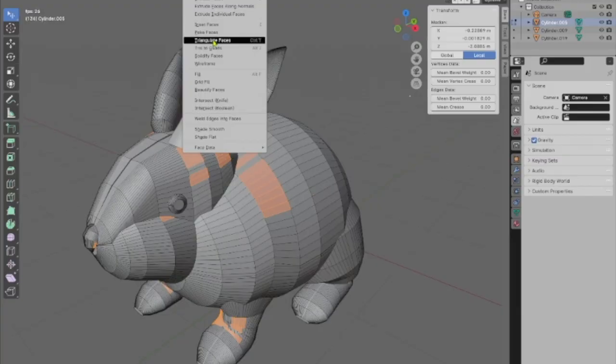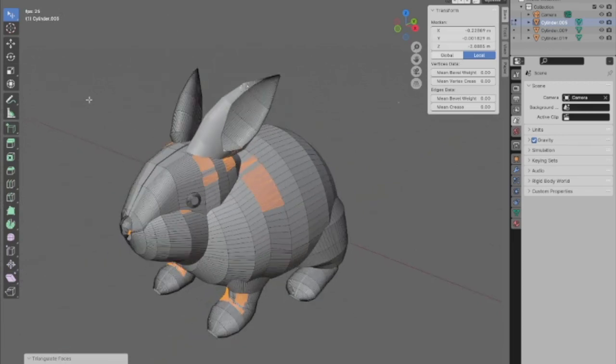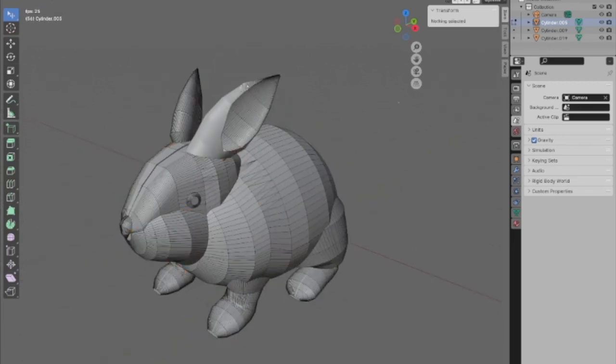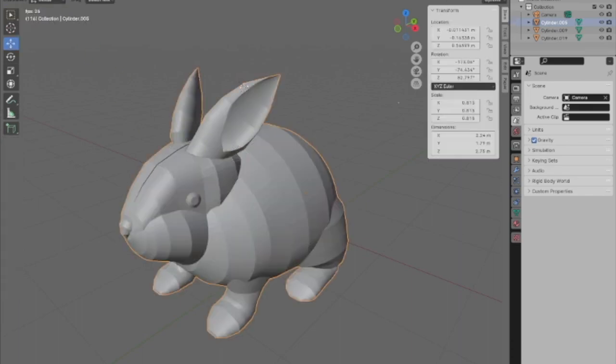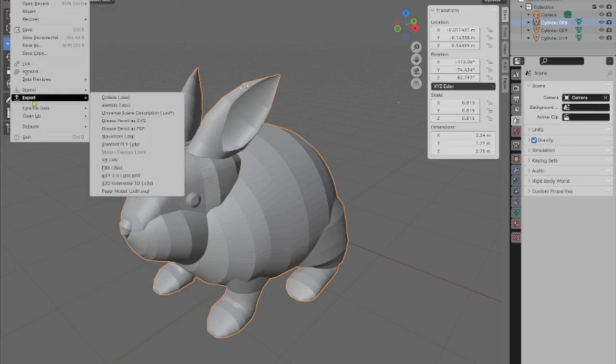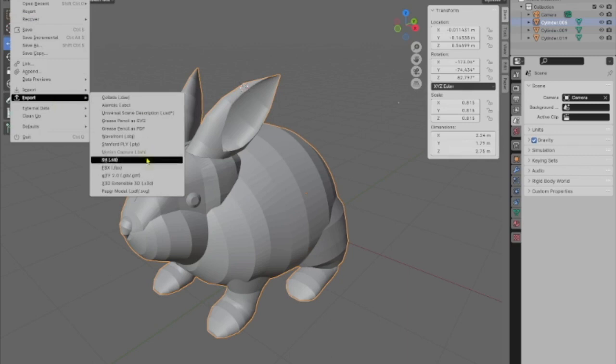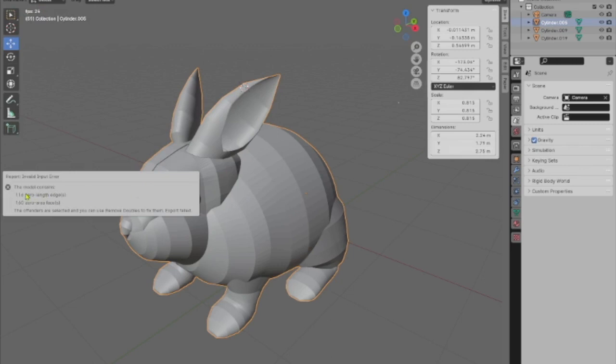You just go to face, and go to triangulate faces, and you can see how they are turned into triangles. So now it's a good idea to go back and see again what error comes out. And you see the problem is that as you go along, these errors actually create each other. If I create triangular faces, I may have created new zero-area faces and vice versa. So you need to go along with this until you finally end up having none left. You see now there is no more impossible surface.